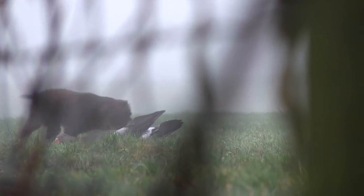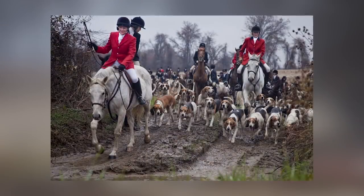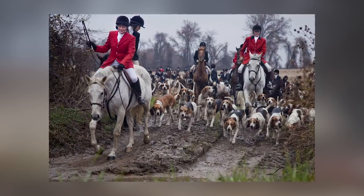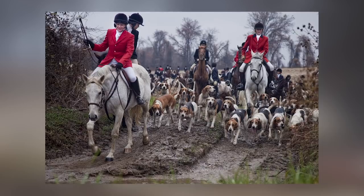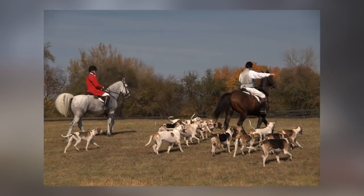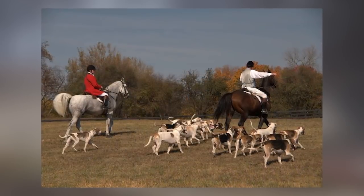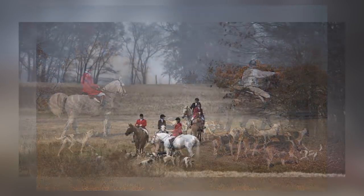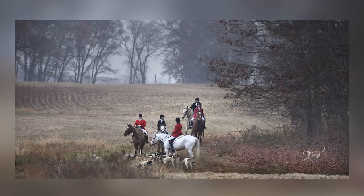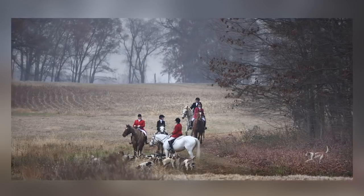There's been another unsuccessful prosecution against huntsmen. This time, two men from the Buccleuch Foxhounds in Scotland were found not guilty of hunting a wild mammal with dogs. The Countryside Alliance for Scotland said the allegations against them had been politically motivated and not based on credible evidence, and that the entire trial was a long, stressful and expensive process which should never have happened.